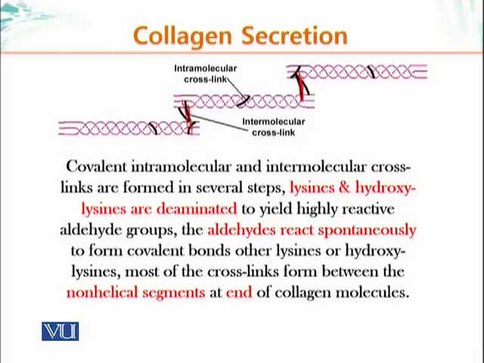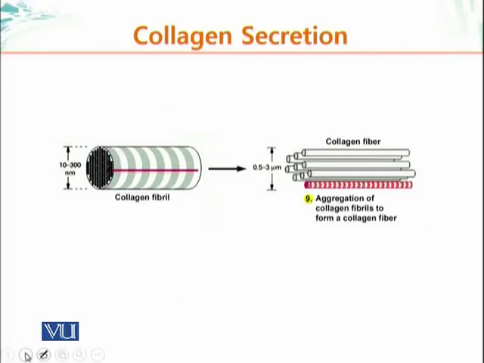These cross-links are formed in several steps between lysines and hydroxylysines, and they basically strengthen the collagen fibrils. So, as I mentioned earlier, many of these collagen fibrils will come together and form the collagen fiber, which is basically the aggregation of fibrils forming the structure referred to as a collagen fiber.